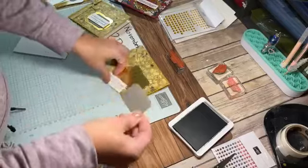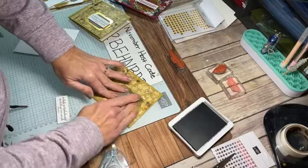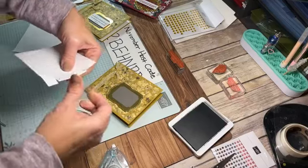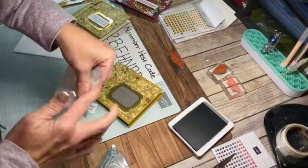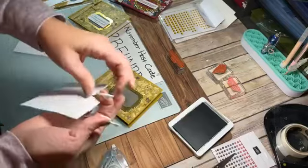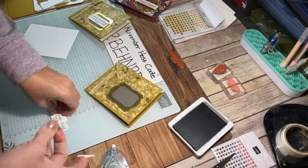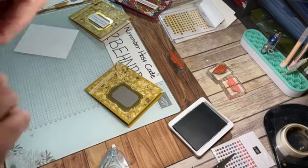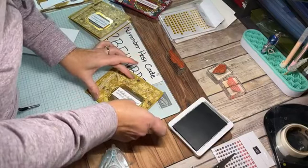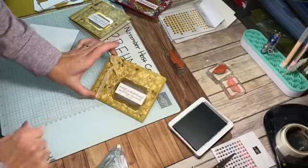And it's always fun to put new color combinations that you don't expect to go together, and then when it happens, that's always kind of fun. And then on this, I'm just gonna put a couple dimensionals. Look at this. I do a happy dance when I've used up a whole sheet of embellishments, a whole sheet of dimensionals. Maybe, there we go, a whole spool of ribbon. So like this is now used up. So I'm just gonna put dimensionals on the back side of this, and then just center that here.